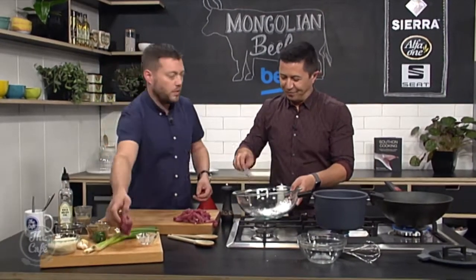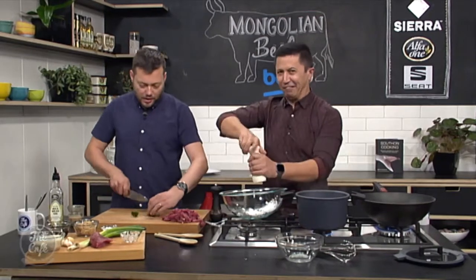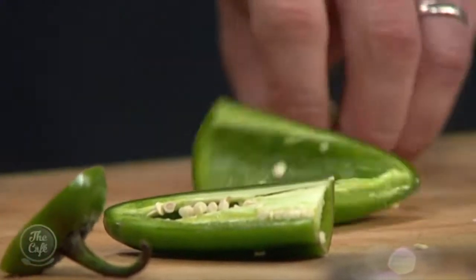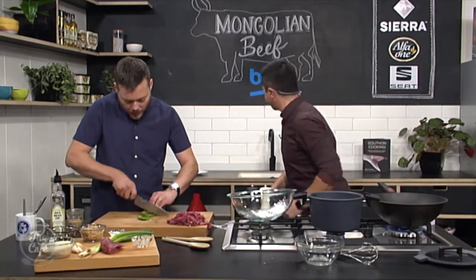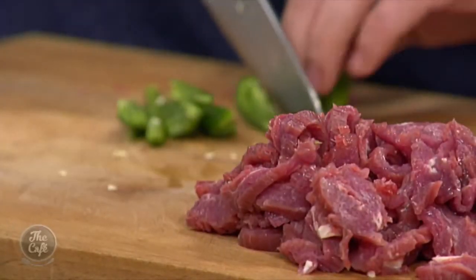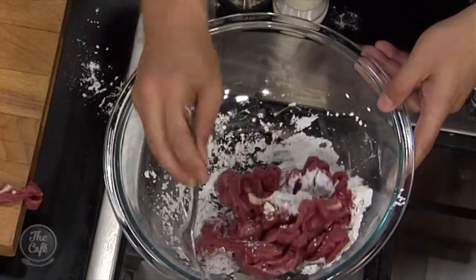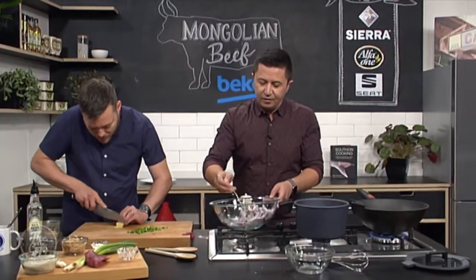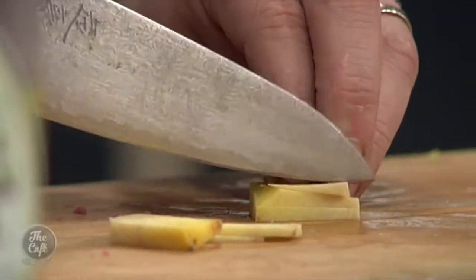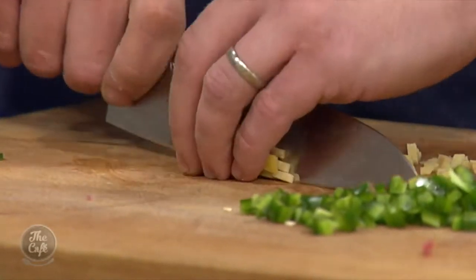It's not going to be too crispy because we're cooking it and then there's going to be a sauce on there, but it all helps. Can you ever over-season? Well, sometimes. A little bit of chilli now — we've got some jalapeño peppers, a nice kick there, good flavour as well. I'm just going to take the seeds out. You can toss the beef through and I'm going to do a nice little dice of the peppers. I've got a pan warming up and I'm going to start cooking the jalapeño chillies and some ginger together just to get those flavours going. So just peel the outside skin off the ginger like into a square, then it just makes it easier to dice up into little cubes. All the beef's coated.